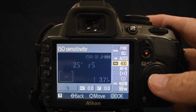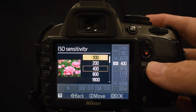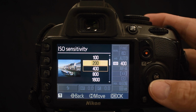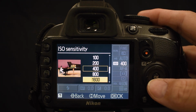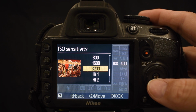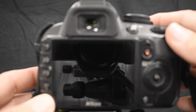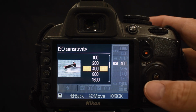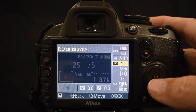Your next setting down is the ISO. We normally keep that around 400. If you're outside, you can go lower to like a 100 or a 200. The lower that number, the more light the camera needs to take the picture, but you're going to get a higher resolution image. The higher you make this number, the less light you'll need, but you'll actually start to get noise or grain. So it'll be like little spots that show up because it's making the sensor work harder. So again, when we lose that, we just hit the I button twice to get back into that menu. Normally, like I said, 400 is considered like a universal ISO, so you could just keep your camera at 400.